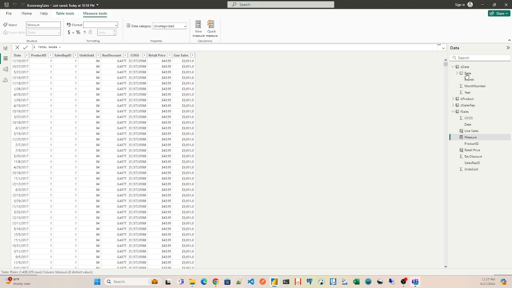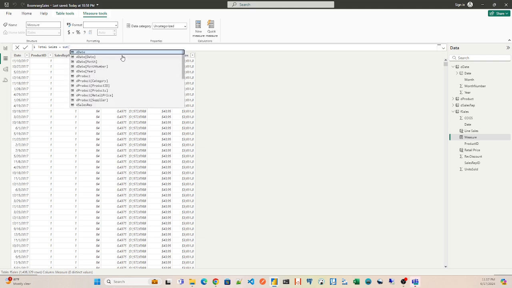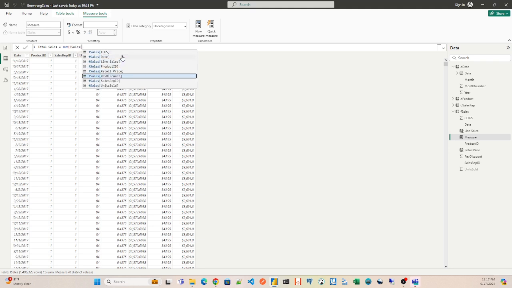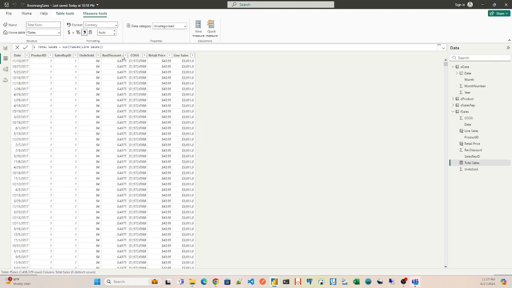Total sales is going to be a sum of sales, sum of line sales. Okay, so you can see the measure right here has a calculator icon, total sales, and it's formatted as currency.